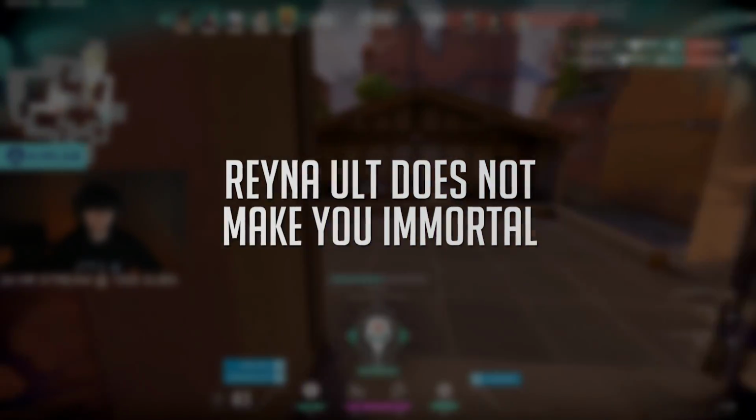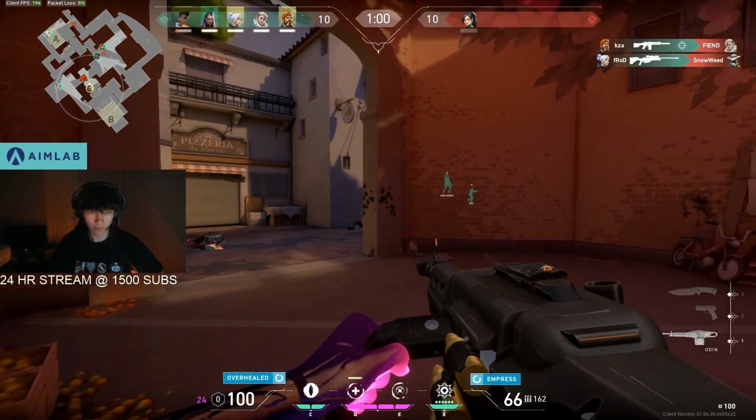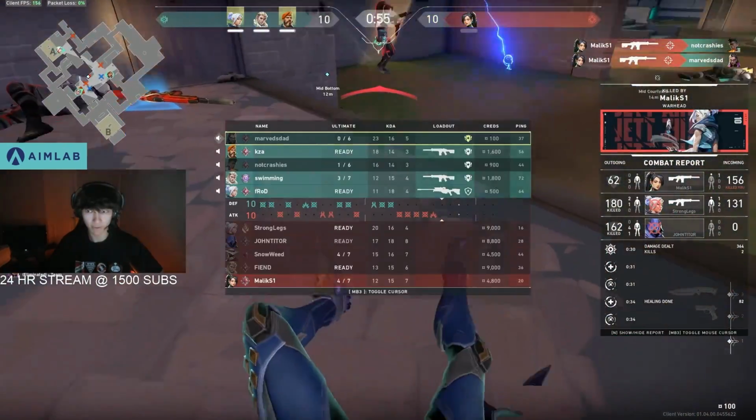Now, the most important thing about Empress is even with all the benefits it gives you, you can still just get headshotted. How many times have you seen a Reyna on your team pop her Empress, turn the corner, and get instantly headshotted?